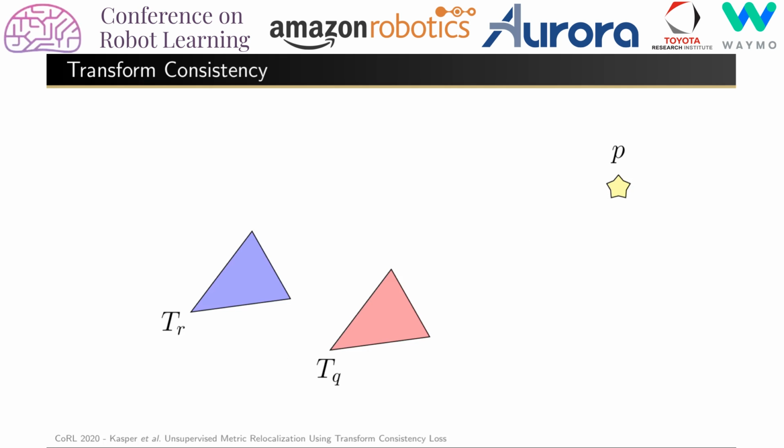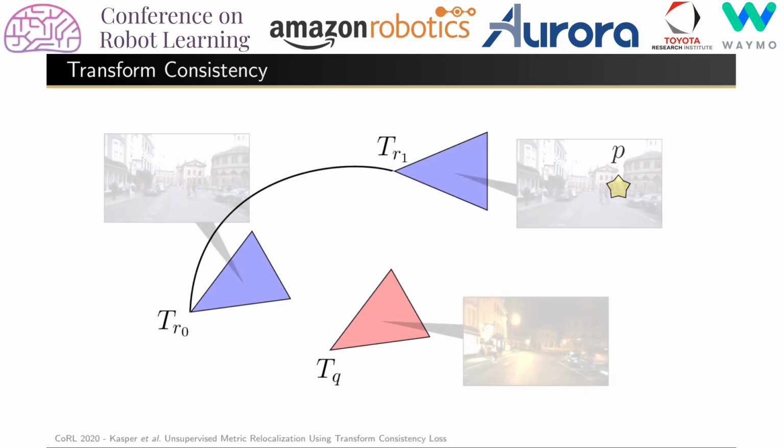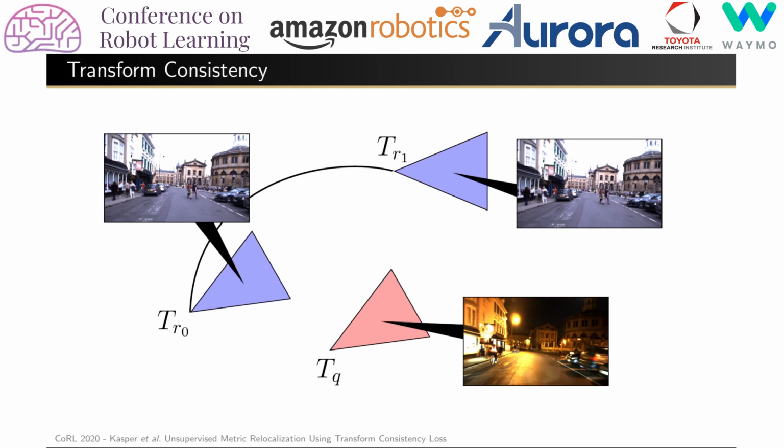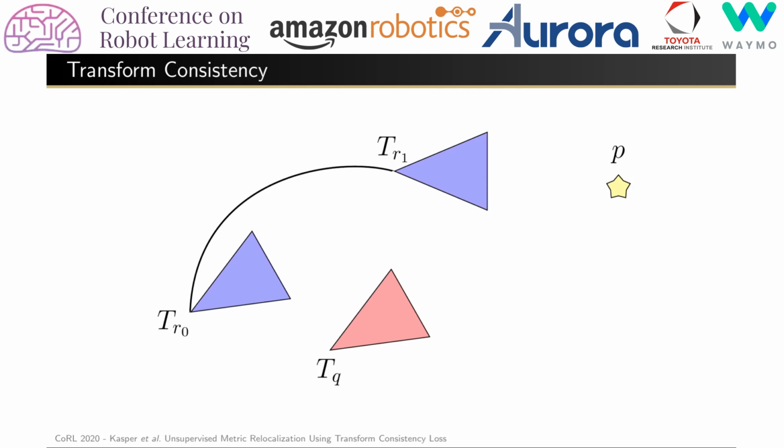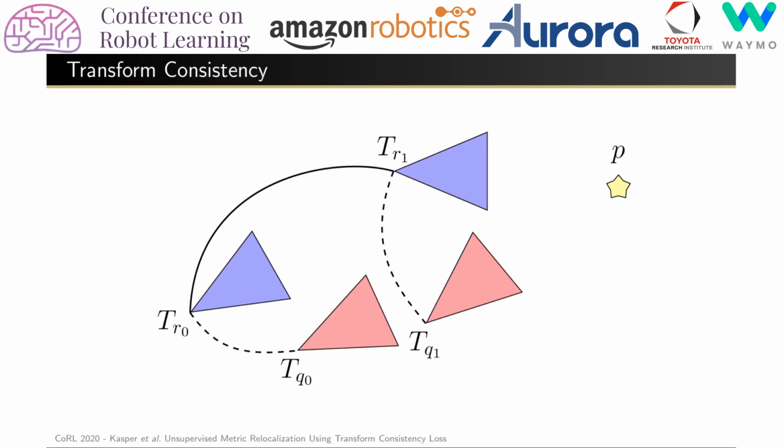To circumvent this problem, we propose employing a second reference frame whose pose relative to the first reference frame is known. As we assume these two frames to be captured in a small spatial temporal window, we can obtain this relative transform using an off-the-shelf visual odometry pipeline. Using this configuration, we independently align each reference frame with the query frame. Our goal then is to learn a more robust image representation that maximizes the agreement between these two estimates.